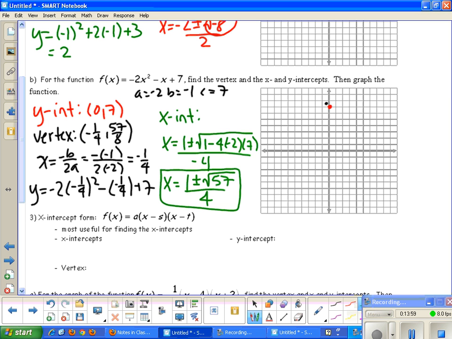But if I want to graph these, of course, I would want to put that in decimal form. So if I do the plus root, I get x is equal to 3.12. And if I do the minus, I get 0.88. So that's what I would use for my graph. However, like I said, always keep your answer in the radical form because we want the exact solution. So I get 1, 2, 3.1 and oh, that's not right, 0.88. I must have missed a parenthesis.